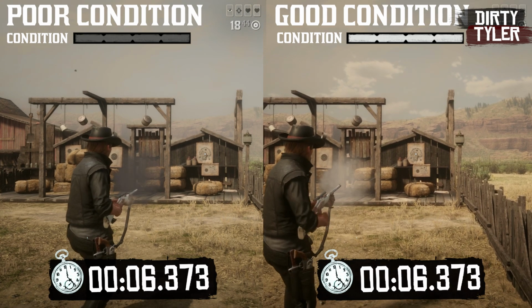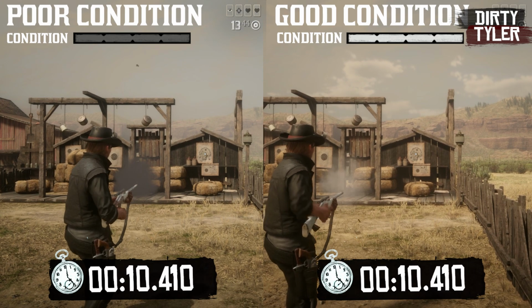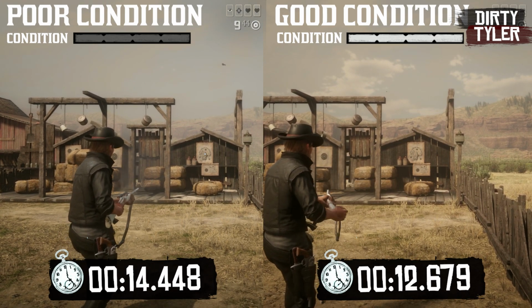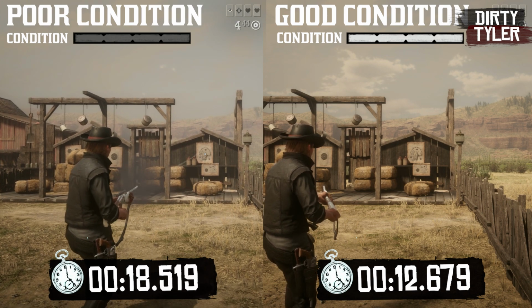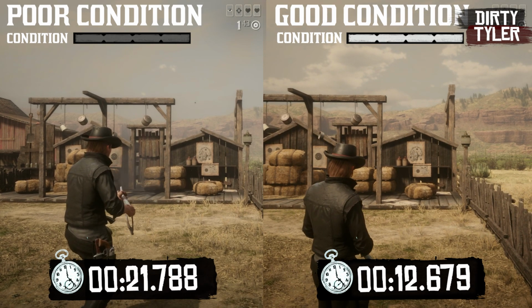The next variable you really need to take into account when shooting in Red Dead Online is the gun condition. Having a poorly conditioned gun is just going to make your life a misery. I chose the Evans repeater to test this, as it had the highest ammo capacity of all the repeaters, and as you can clearly see, the Evans repeater in good condition dumped this load in just over 12.5 seconds, whereas the poorly conditioned one was still firing up till 21, almost 22 seconds.